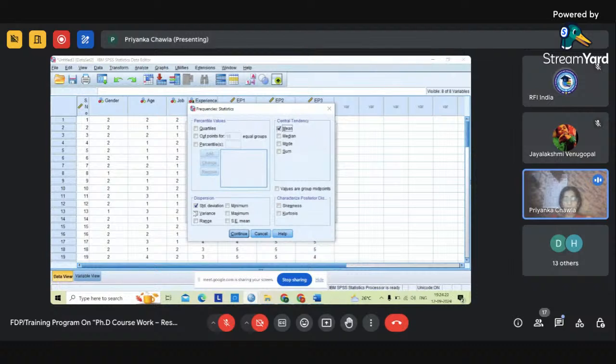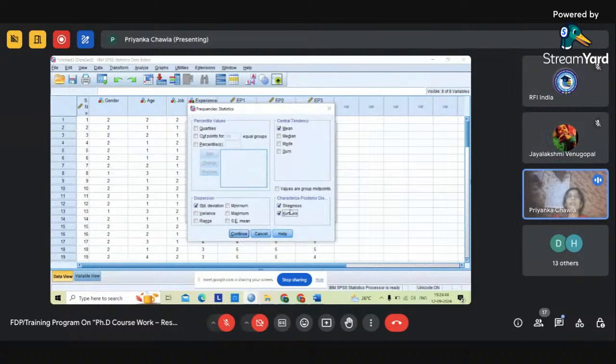Mean is required, standard deviation is required, and skewness and kurtosis. This is required because it is used to check the normality. Are you aware of the test of normality? No, ma'am.